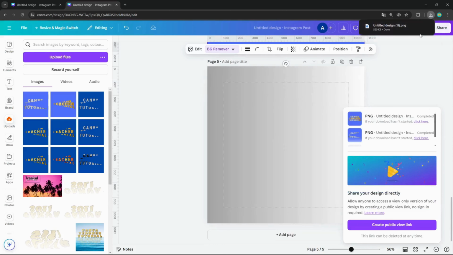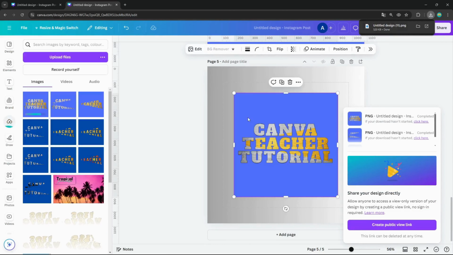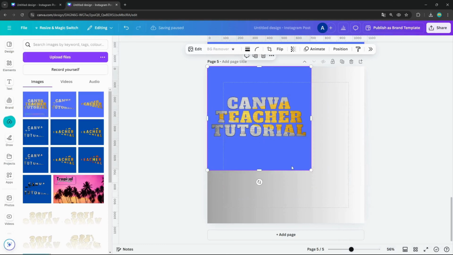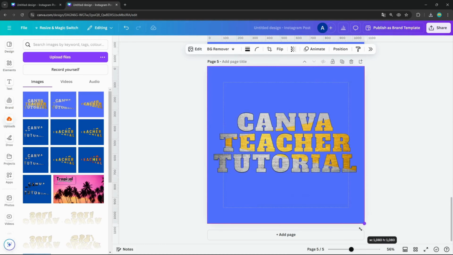And now these two pictures, two texts are merged into one. So now it's only one item. So removing the background.